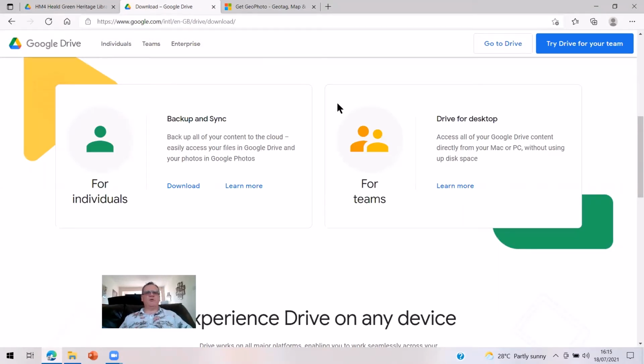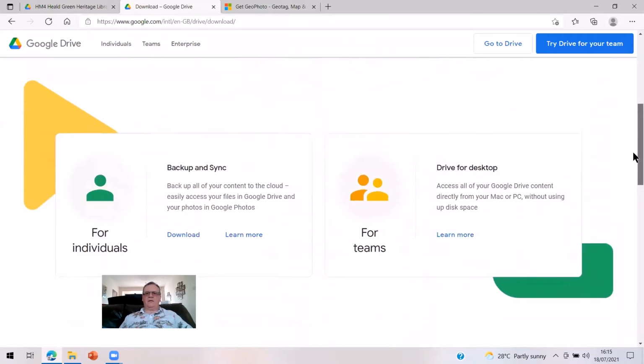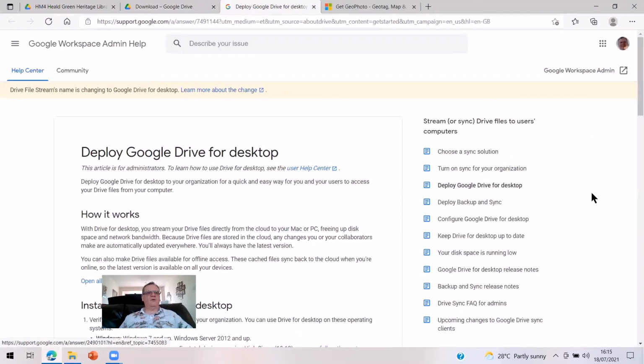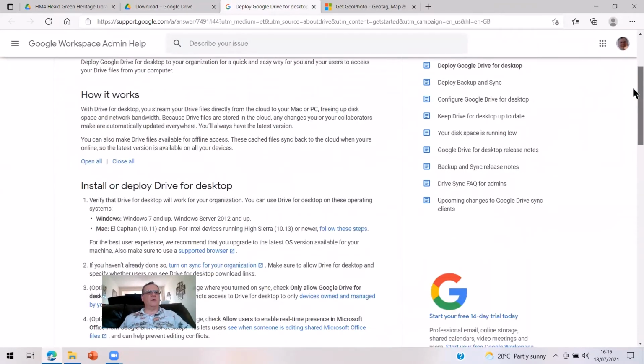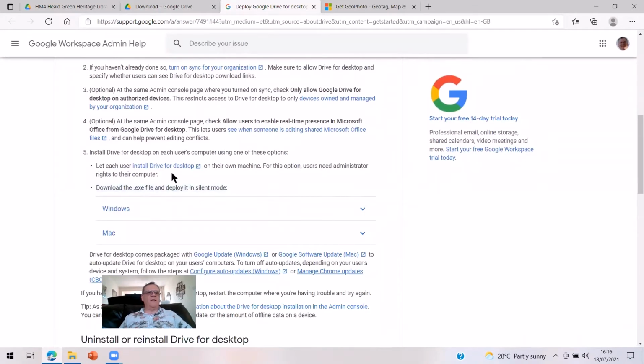It's not very obvious where you have to go to pick up this piece of software. I wouldn't have thought you had to choose this option, but you have to go to this one on the screen, scroll down a little bit from the top, and then you get to this bit where it says for teams, it says learn more, which again is an obvious thing to have to pick up on. And then it takes you into these descriptions here, and you have to get down to number 5 here. I won't click on it now because I don't want it to reinstall.